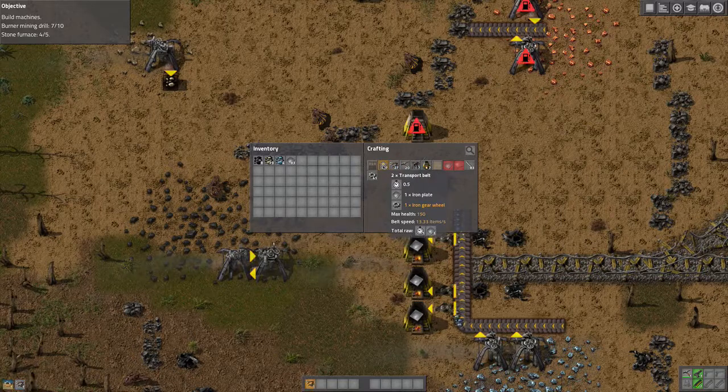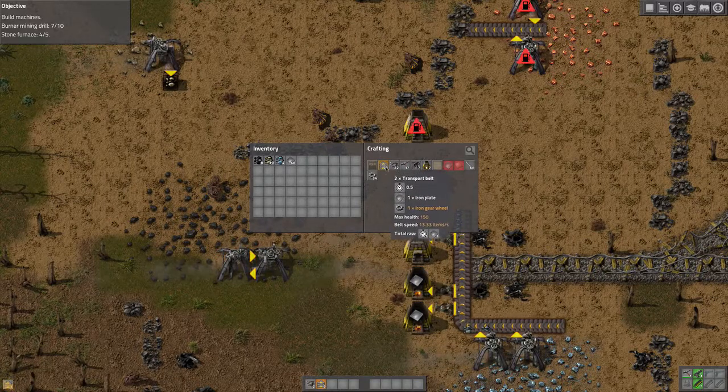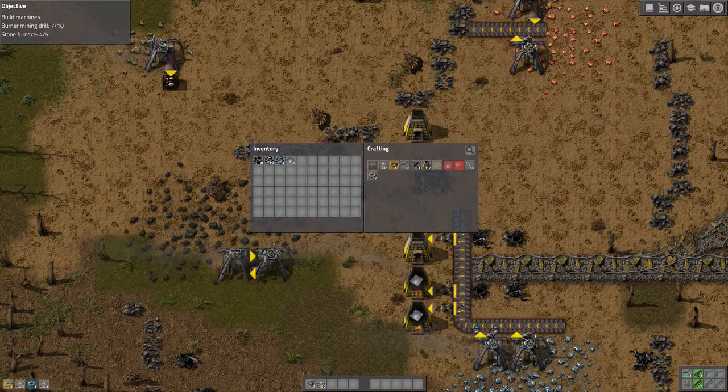I'm going to add 2 of those, and I'm going to press right click, makes 5 at a time. If I shift left click, it makes all of them, but I don't really want that many, so I'm going to press right click twice, it makes 10. If you left click, it makes 1. That's basically the rule. And as you can see, it needs gears in order to make the transport belt.